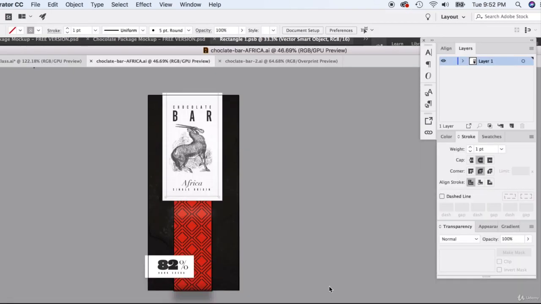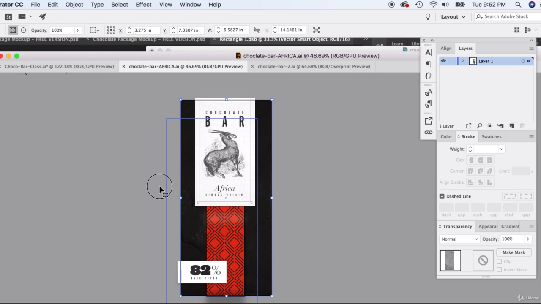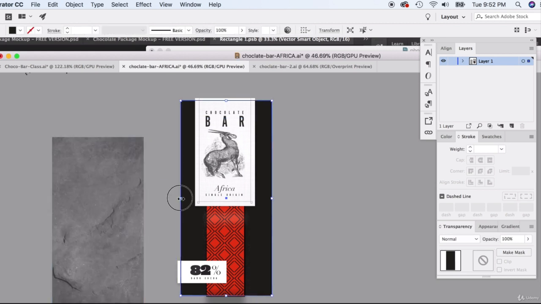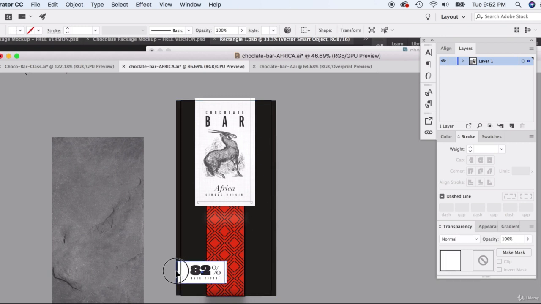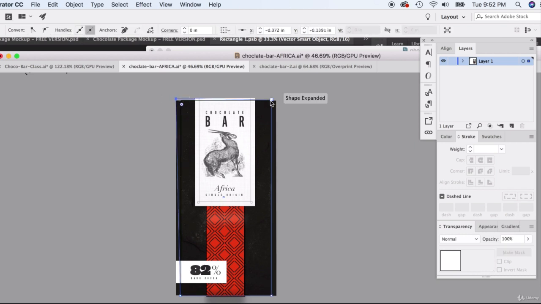So I'm going to go back into Illustrator. I could export it as a JPEG and bring it over, or even better, since it's a different size, I'm going to expand this out a little to give me some leeway with the size of the bar on the mock-up. The best thing to do is find a mock-up that has the exact sizing that you need, but that doesn't always happen. So we're just going to work with this for now. We're expanding everything out past the sides a little to give us more room to fit on this mock-up properly. Okay, there we go.